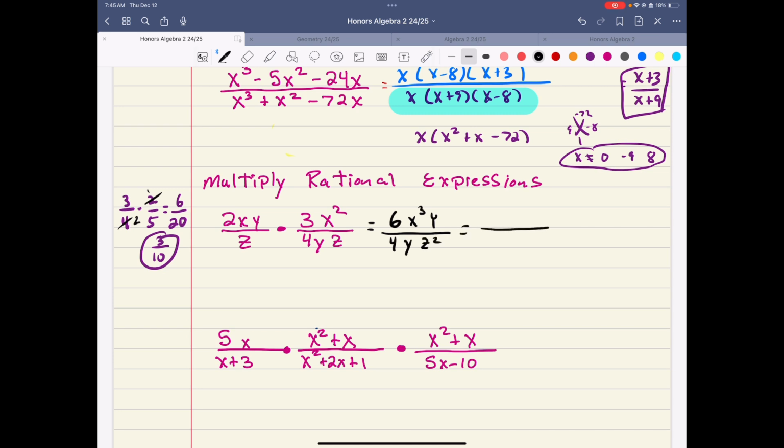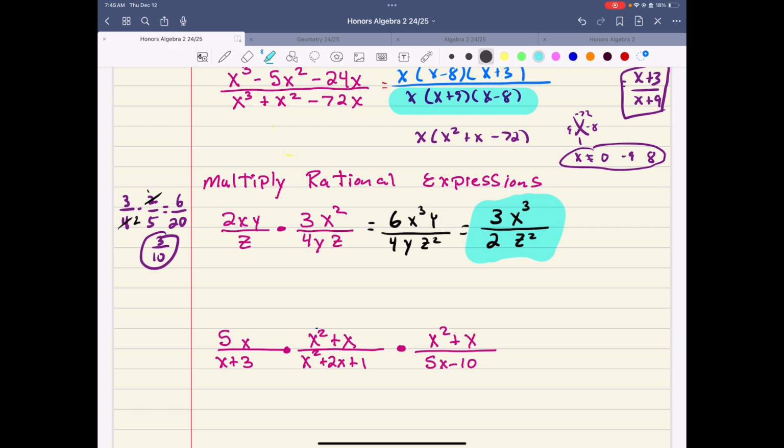So number-wise, 2 goes into both of my numbers. 2 goes into 6 3 times, and into 4 twice. I have x cubed in the numerator and none in the denominator, so we just have x cubed in the numerator. I've got a y in both the numerator and the denominator, so that's 1. I've got a z squared in the denominator. There's your solution. Obviously z couldn't be 0 and y couldn't be 0. So when you're doing monomials, my suggestion is to take the top times the top, bottom times the bottom, and then reduce afterwards.